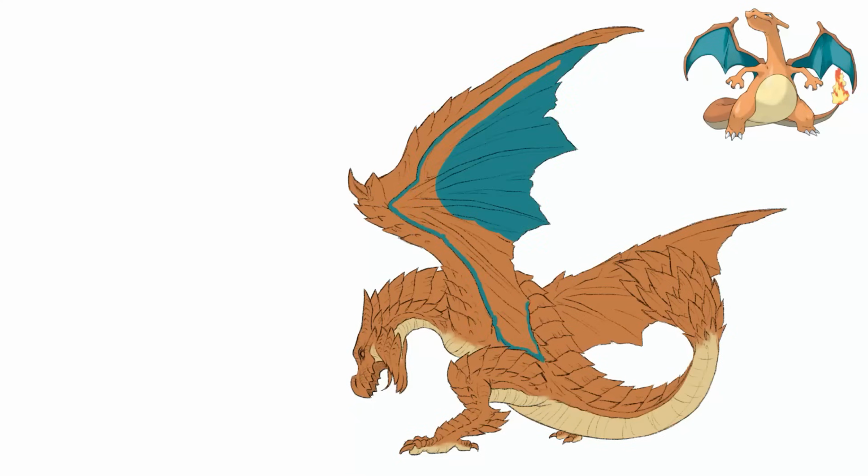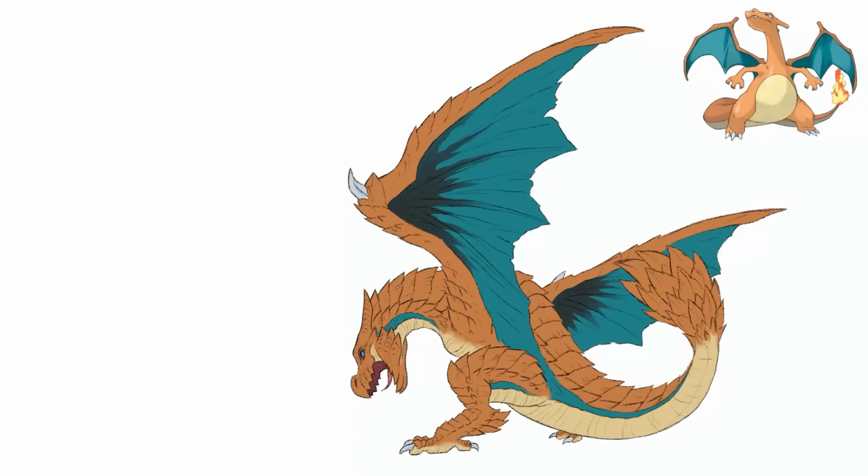And then it would use a lot of tail attacks on you, like this flaming mace, and it'll just club you with it. And then eventually over time, the flame would die out, and then you'd be a lot safer to attack the tail and everything there.